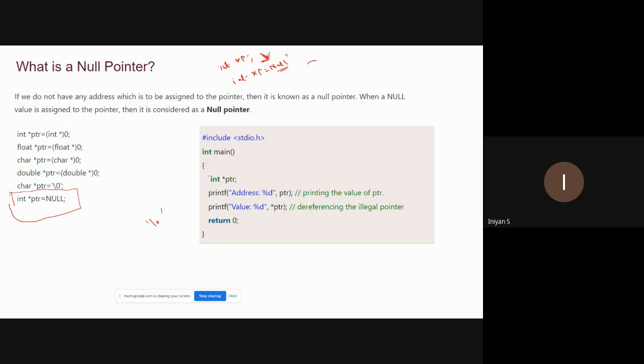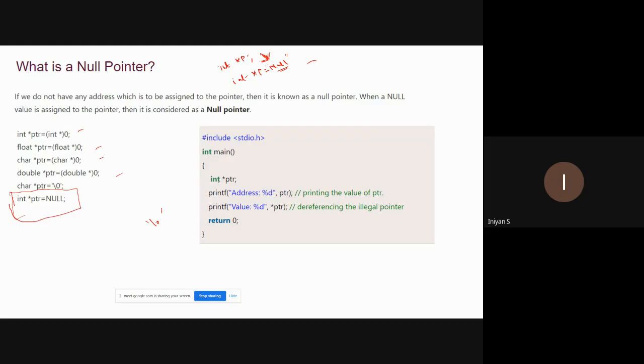Look at the program and tell me the output here. These are all the various representations. You can initialize the null pointer either this way, all are correct, but you can go for this way: int *ptr = NULL. That means this pointer doesn't point to any address. Got it? That is, no address can be associated.